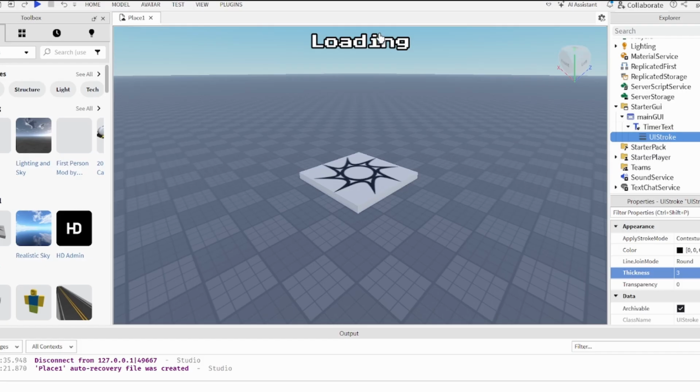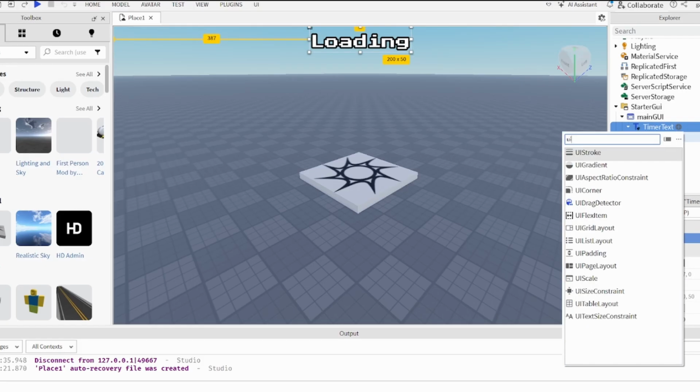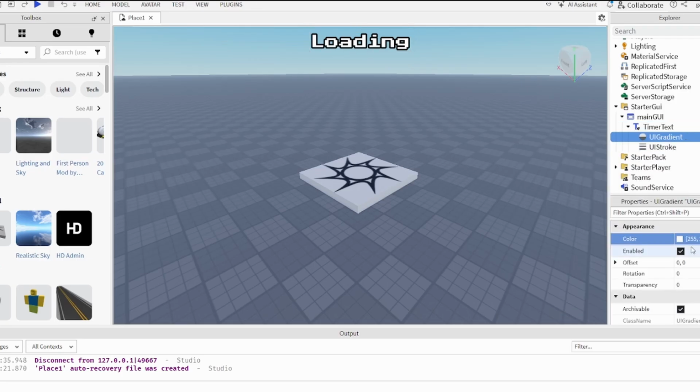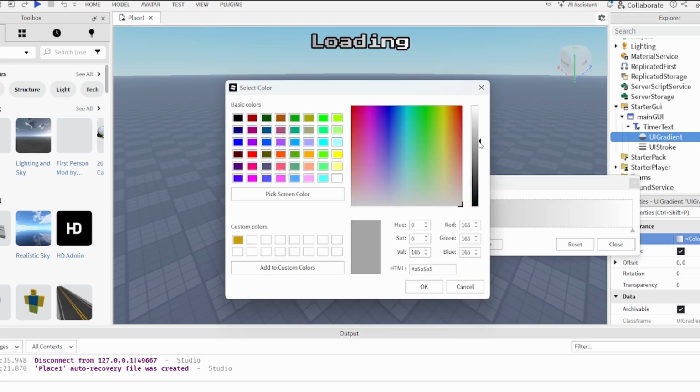And now, one last thing, we can make this look a little more shiny and stylish if we just add in the UI gradients. So now we just go to color and properties, and we press the three buttons here, and then we can change this color to gray or any other color, even red if you wanted to. But I think maybe a green or a white really fits in with the white color for me.